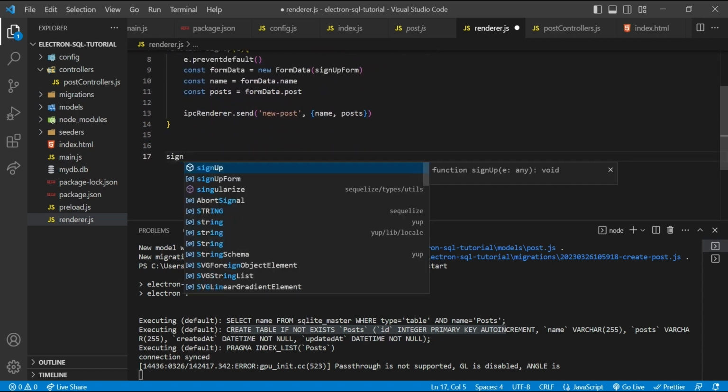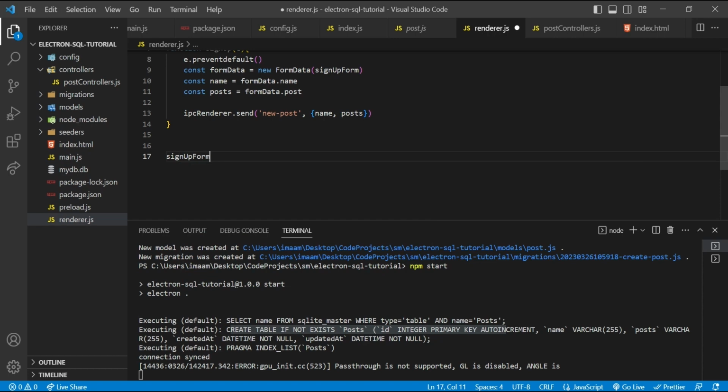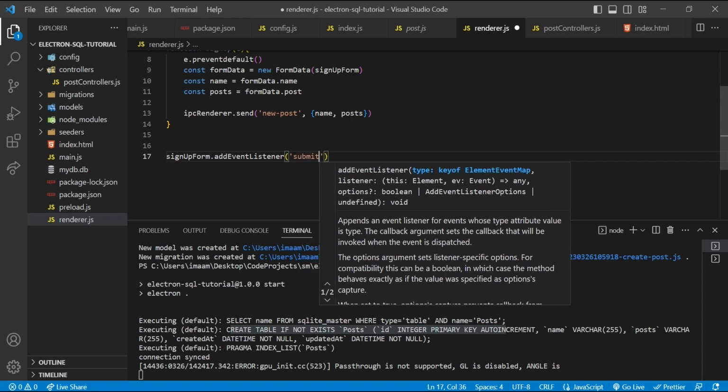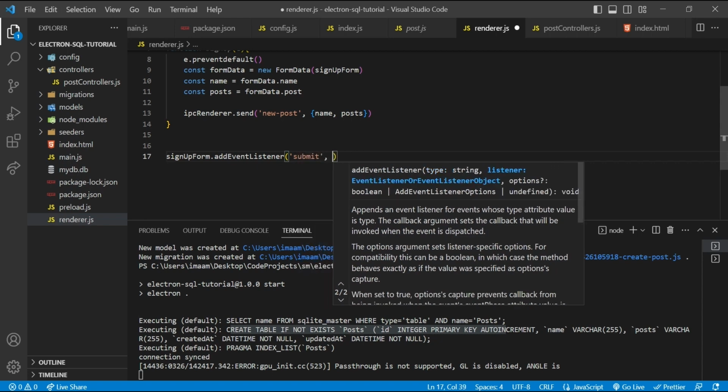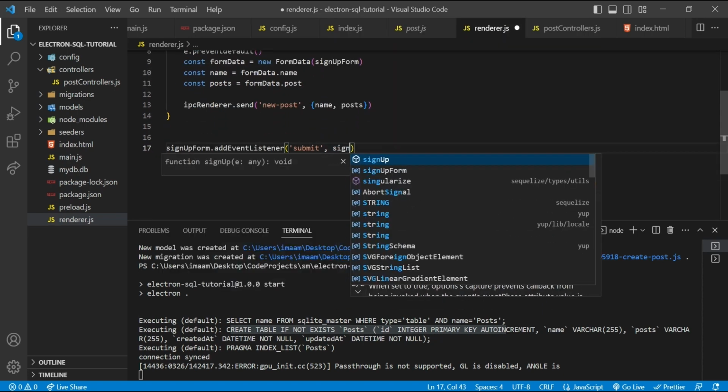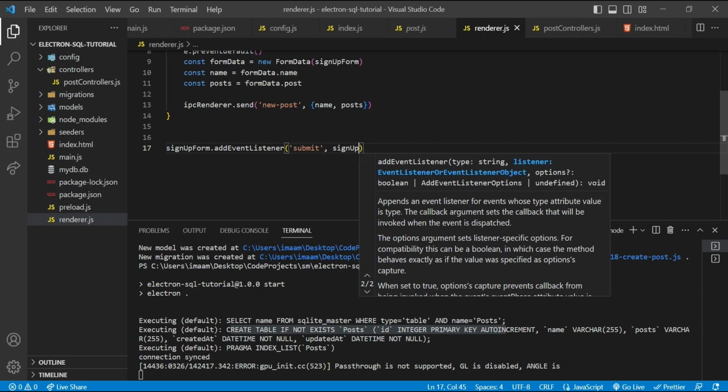So say signUpForm.addEventListener, and it should be a submit event listener, and when it's clicked, we're basically going to execute our sign up function. So now we are sending a name and a post to our post controller.